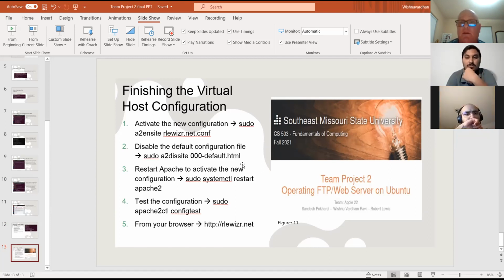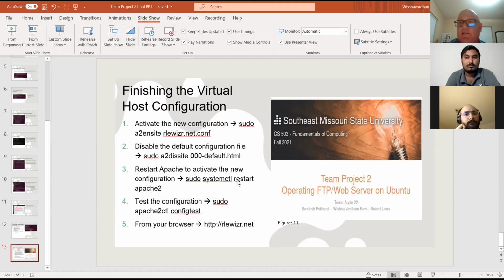And now you want to restart the Apache server, so it picks up all those configuration changes that you've just made. After that, you can test your configuration by doing sudo apache2ctl configtest. You should get a Syntax OK message right there. If not, you'll have to track down what errors you might have.